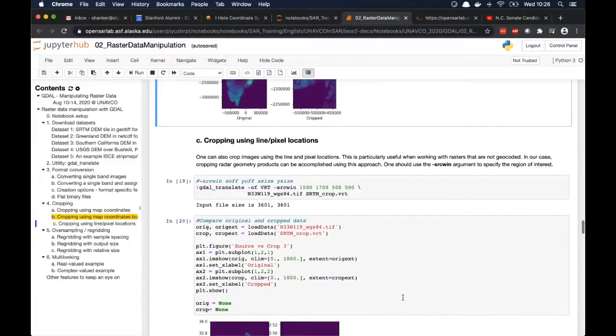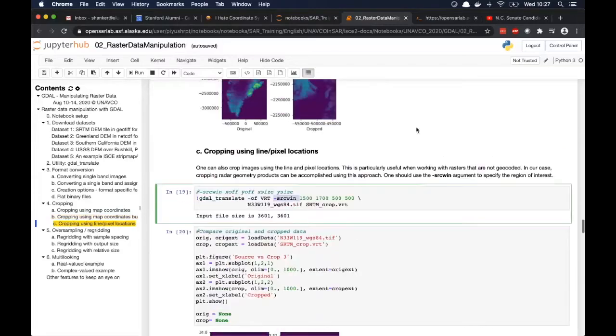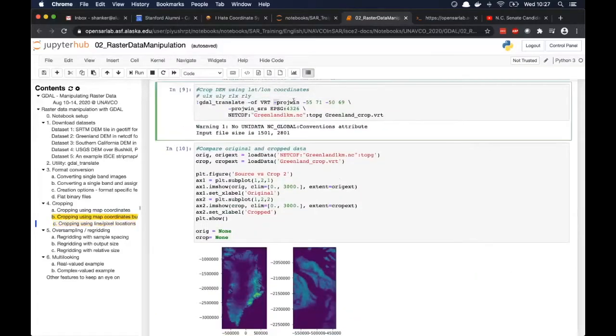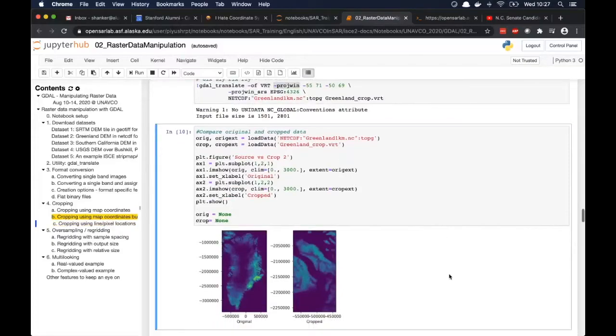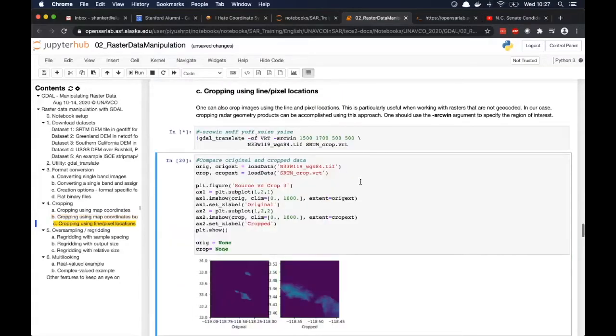The third thing you can do is what we have been traditionally doing, where you know in the image from this line to this line, from this pixel to this pixel, you were very specific about what region to crop. You can do that by specifying the source win. To do the map cropping, you use the projection window. And here you use the source window to indicate this. So go ahead, run the cell.